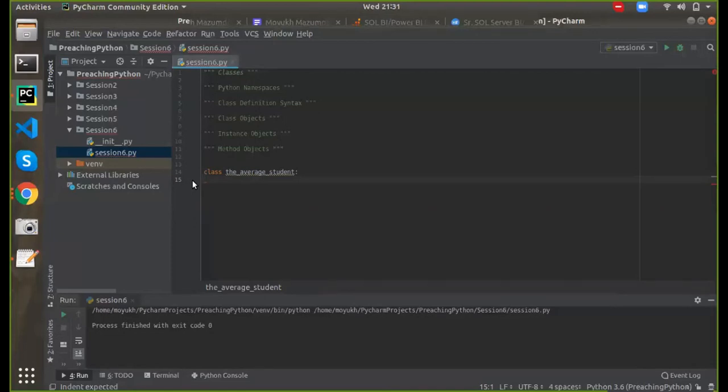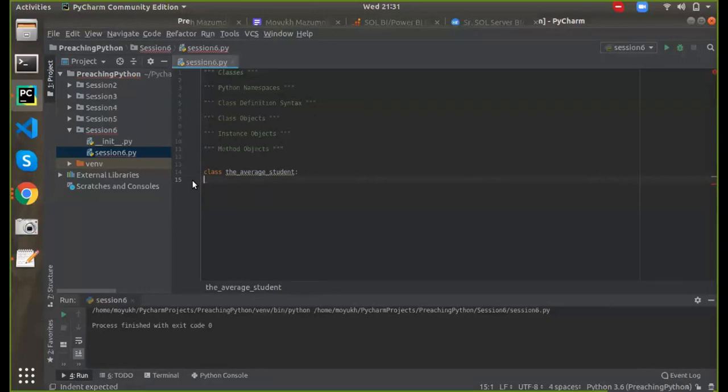So the next thing is class objects. Class objects support two kinds of operations: attribute reference and instantiation. Attribute reference uses the standard syntax for all attribute references in Python, that is, some object.name. Valid attribute names are all the names that were in the class namespace when the class object was created.